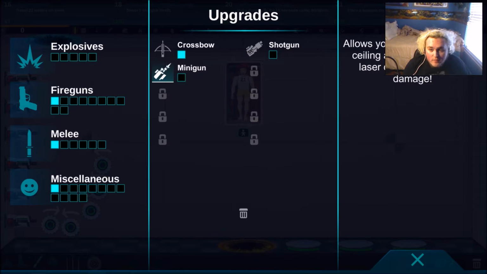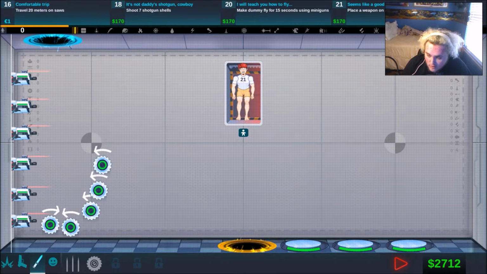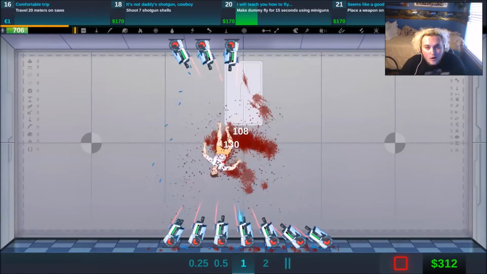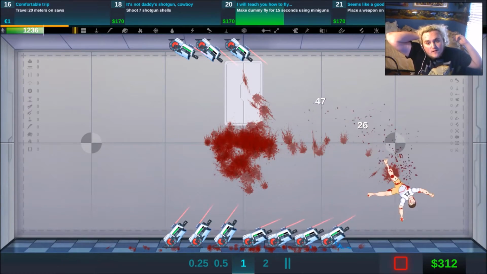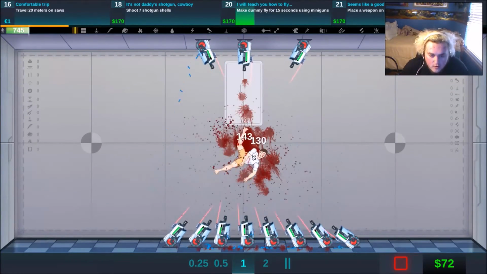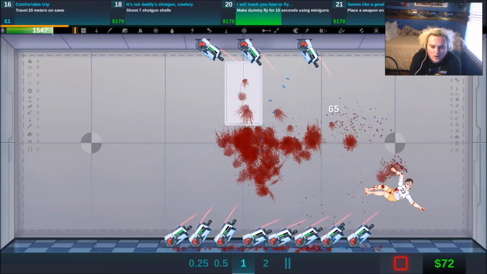Guns. Can I upgrade these miniguns? Ceiling and floor. Oh my god, yes. Yes, yes, yes. Clear everything. I know what I'm doing. It's flying! Wait, make the dummy fly for 15 seconds. I didn't even see that achievement. Perfect. There we go. Now he's being shot from every angle. That's what we needed. No, no, no, no!